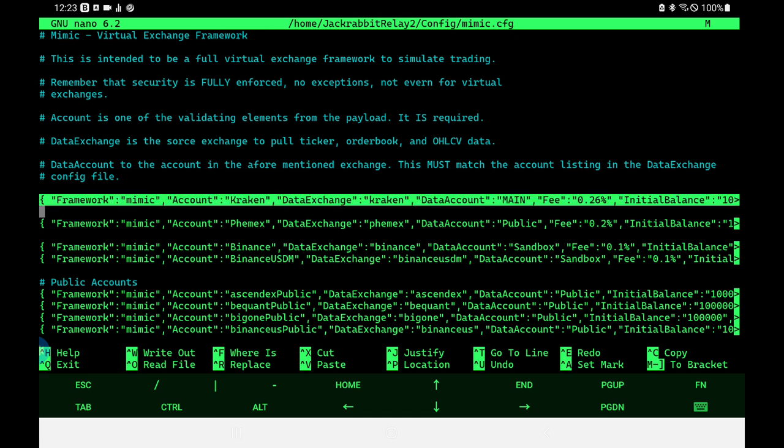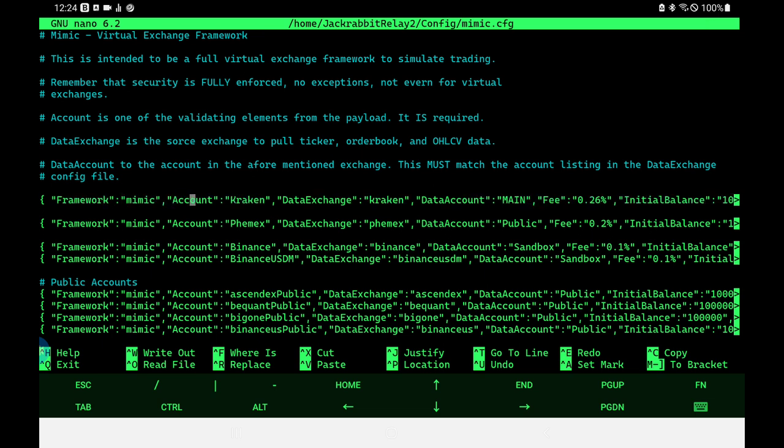For example, in my case, I often use Kraken as my primary exchange. And as you can see, my account name is Kraken. That doesn't matter. This is the same rules as every single exchange. You can call your account whatever you want. For example, with my OANDA accounts, I have Cherry Blossom, French Vanilla, Strawberry Delight. It doesn't matter, as long as you are consistent in how you use it. So you can see that my account is Kraken.